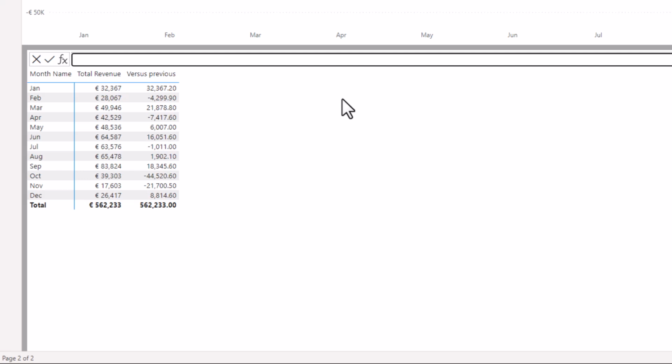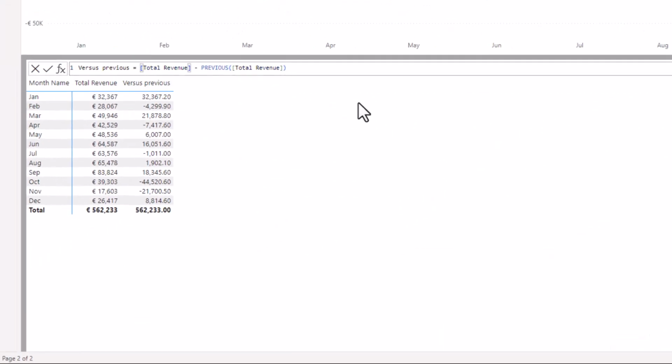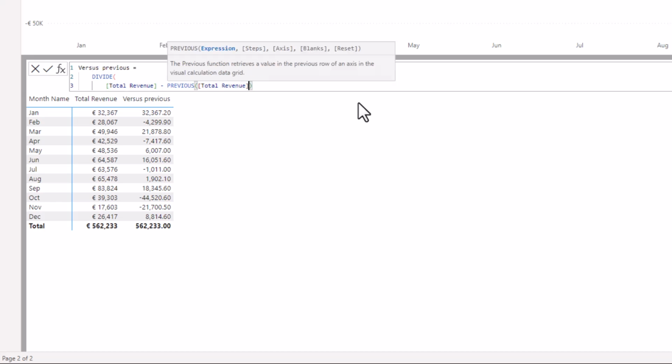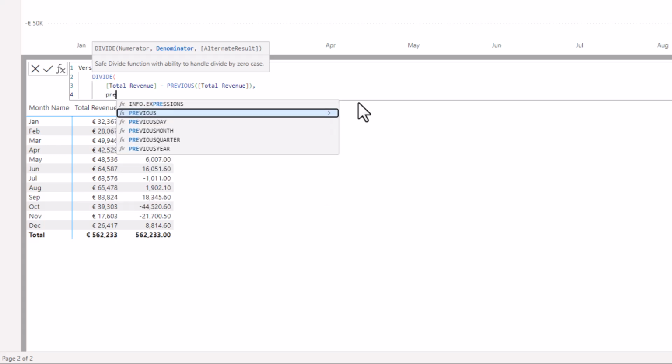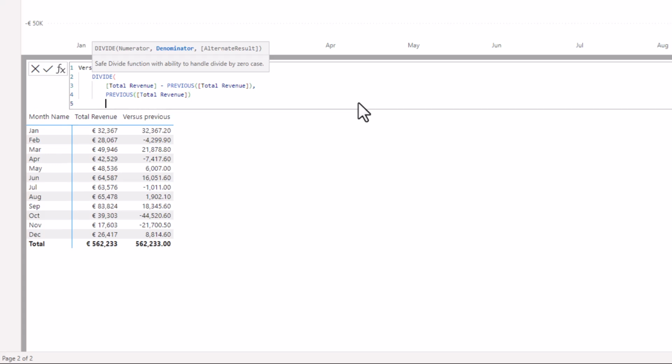Now I want the percent difference. So if I pop over to the visualizations on the right and I click on my calculation, we're going to add in the DIVIDE function. Now we can absolutely break these calculations up on multiple lines, just like we are probably familiar with doing in our measures. So I could do my Shift+Enter at this point and Tab this in and bring in the DIVIDE function. With this, I can move to the end and say to divide the difference by the previous row. So let me bring in the previous function myself, as opposed to using the template I did a moment ago, of total revenue. And then I'll close off this DIVIDE function.